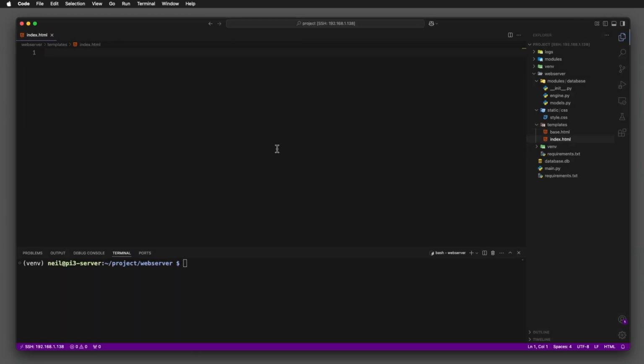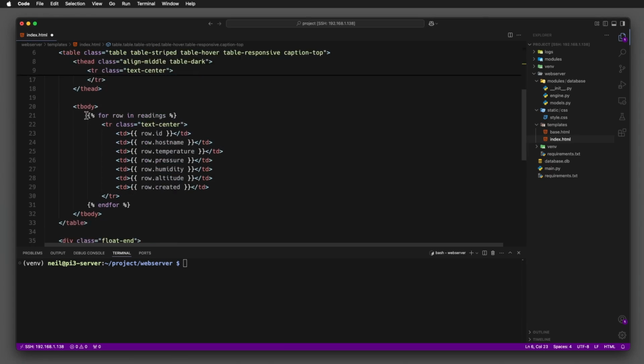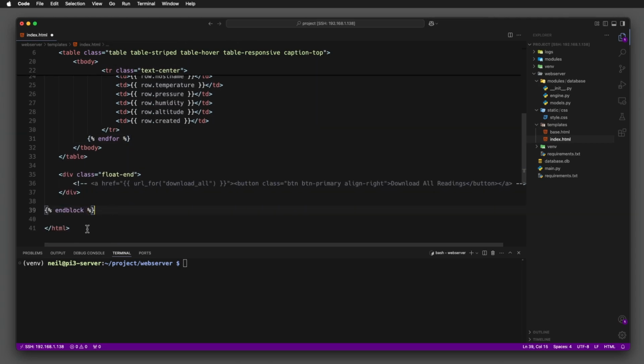So I'll save that. I'll paste in the index.html content. So scroll to the top, it'll call extends base.html. So it'll just take all the headers and whatnot that's already in there. And then just when it finds the block called content, this is what will be inserted, which is basically a simple table. And then in here, we've got a for loop using Jinja2 to basically create the individual rows for each entry in the database, which will be limited to 10 for this particular page. If I did them all, it'd be like 30-odd thousand lines potentially, or even more. So with it, just end the for loop, we end the block, and then that's basically the end of that. Save that file and close it.